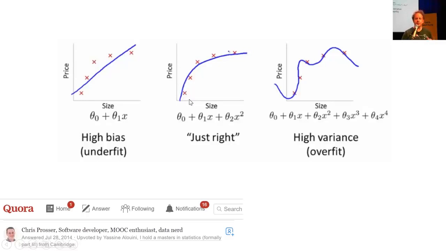So you might think, if you have a statistics background, the way to make things fit just right is to have exactly the right number of parameters. It's to use a mathematical function that doesn't have too many parameters in it. It turns out that's actually completely not the right way to think about it. There are other ways to make sure that we don't overfit. And in general, this is called regularization.